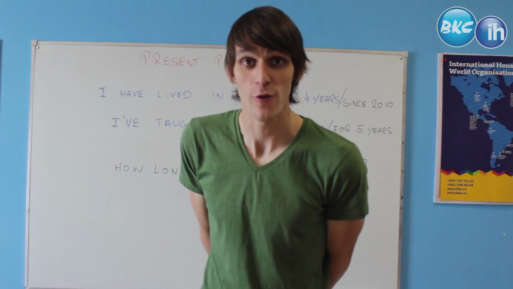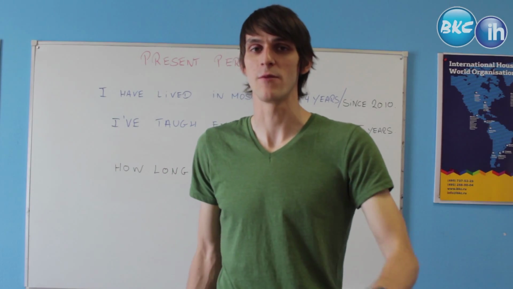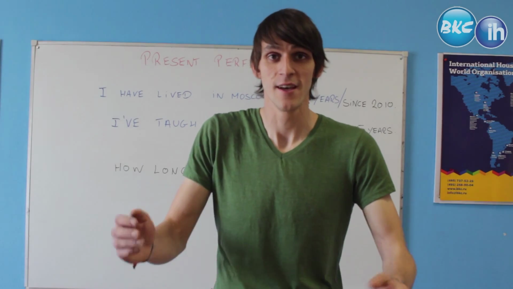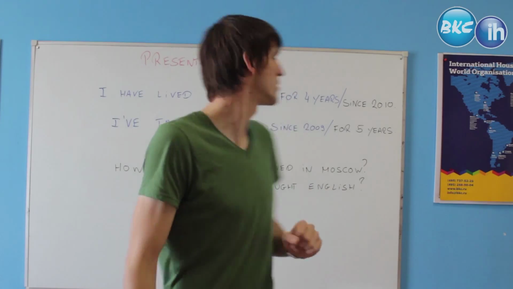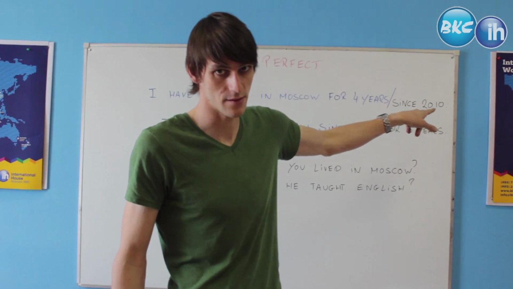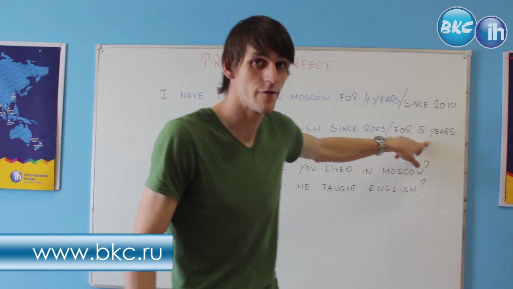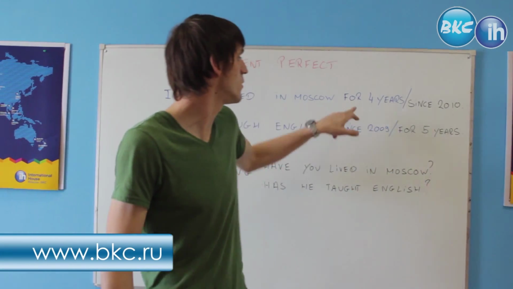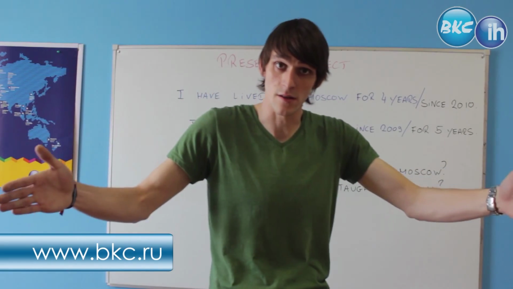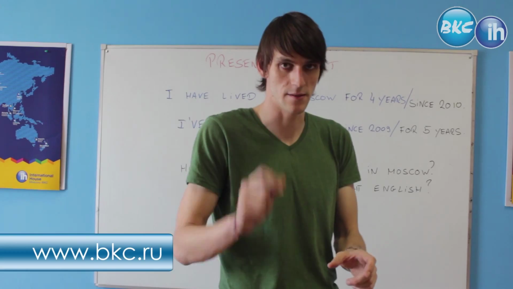We have looked at how to form present perfect, but there are a couple of things I would like to point out that will help you to recognize and create present perfect sentences. As I have already mentioned, I have lived in Moscow for 4 years since 2010, and I have taught English since 2009 for 5 years. We use for for a period of time, and we use since for a point in time.